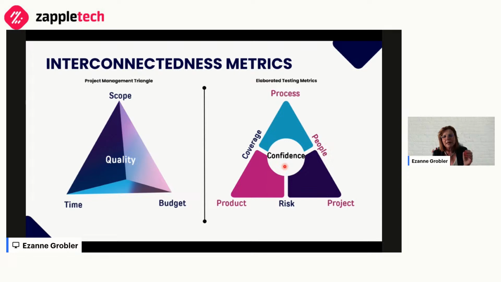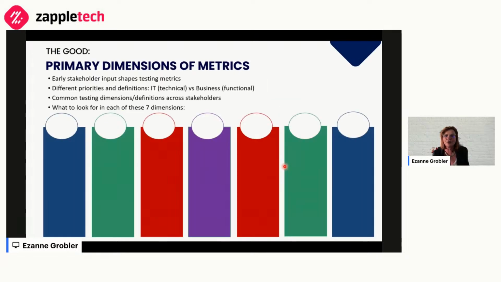And I think once we started understanding your confidence metrics and got your stakeholders to actually get the aha moment in terms of the progress and the standing of testing, you don't actually have to be such a strong advocate in terms of maybe saying it's a high risk to go live or not. So let's look at those 7 dimensions as per my interconnectedness in terms of my testing metrics triangle.